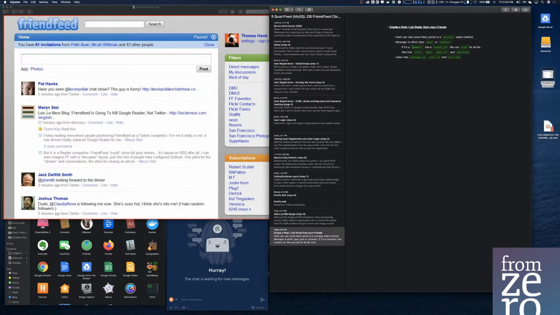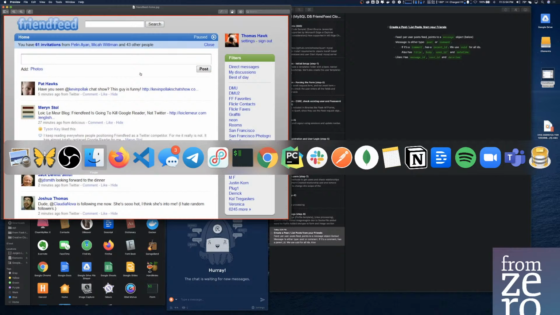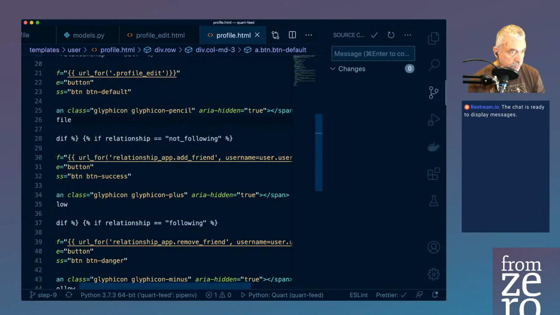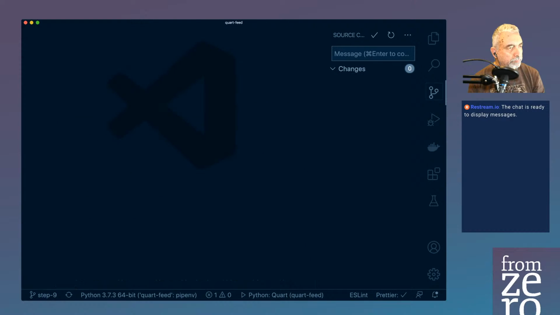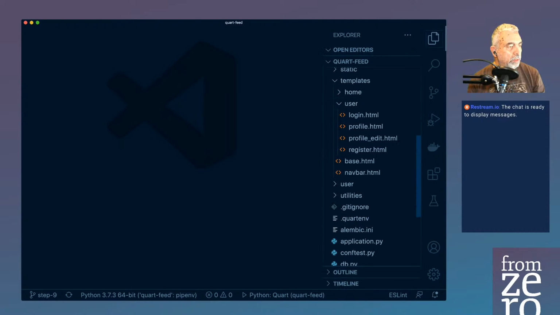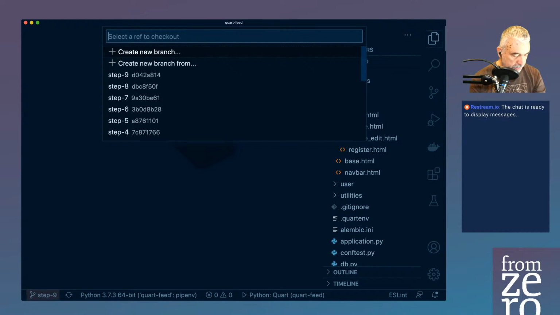Okay, so let's copy that in here. Feed per user post feed points to a message. So let's try to draw what a post object would look like. Let's close all the windows. And actually, let's do step 10. So this is step 10.